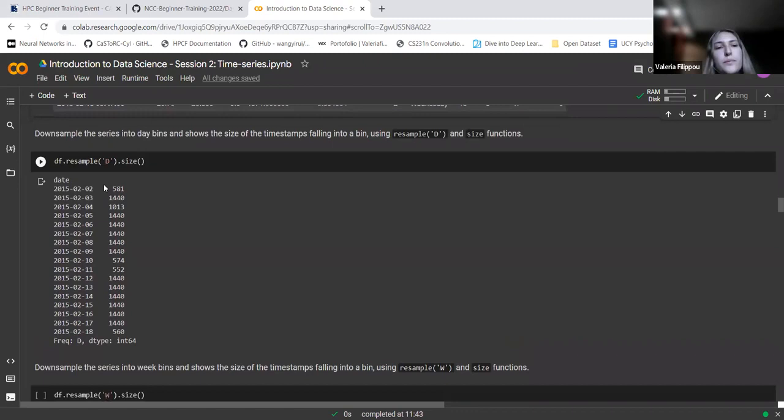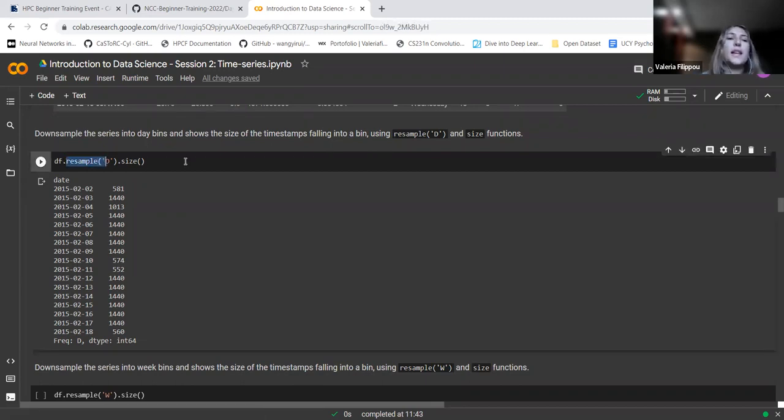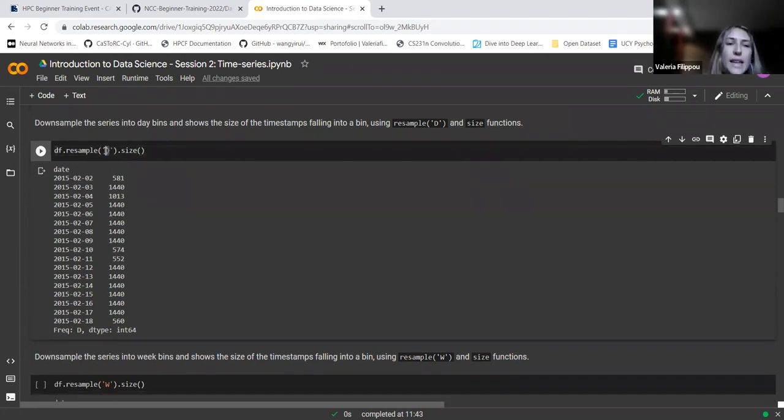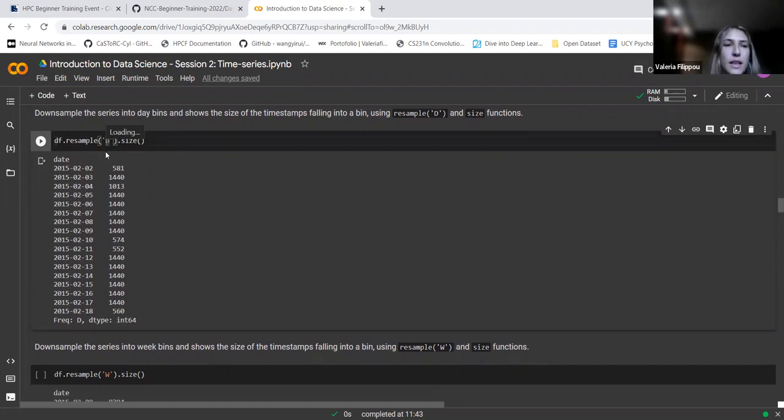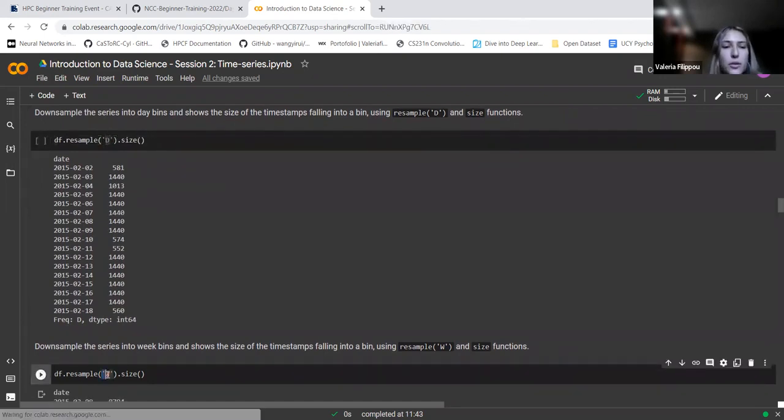Additionally, another function useful for time series is resample, and basically it's a way to downsample your data into days. For example, if you say D, it's days, and if you say W, it's weeks.